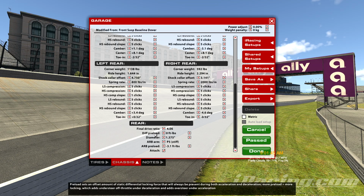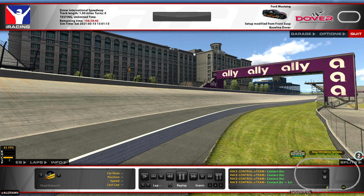So right now we've got the diff set with zero preload, so we have no locking in it. Let's take it out and drive it and see what we get.